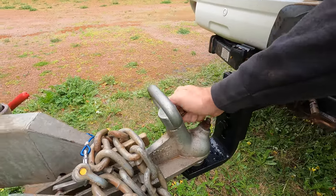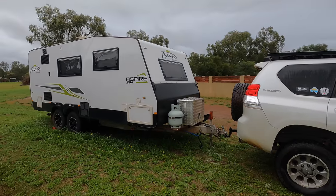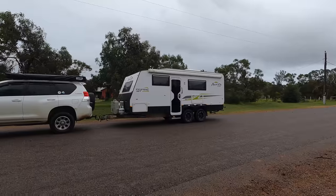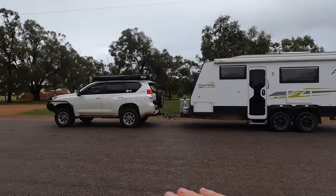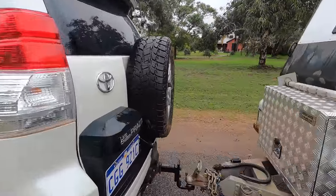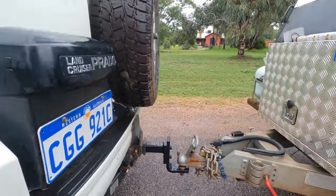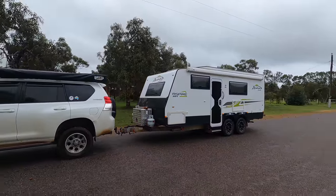I'm not going to put any chains on — I'm only going to take it forwards just to see if it's going to be level. It looks pretty level. It certainly sits a lot flatter, though it is a little bit high at the front — might just be my eyes playing with me. It is a lot more level, and that's the car sitting level in the neutral position. Not too sure about this tow ball though — it does stick out very far and there are no other holes for it. It's overrated for what I'm carrying, but it's just a bit of a shin basher. I'm happy with that — it's a lot more level and a lot better.